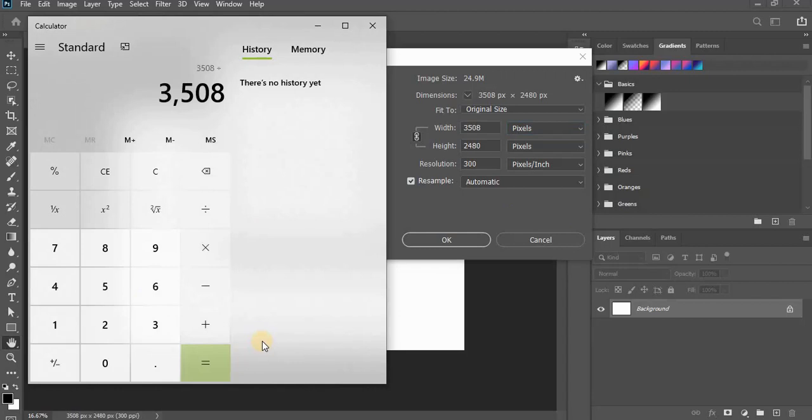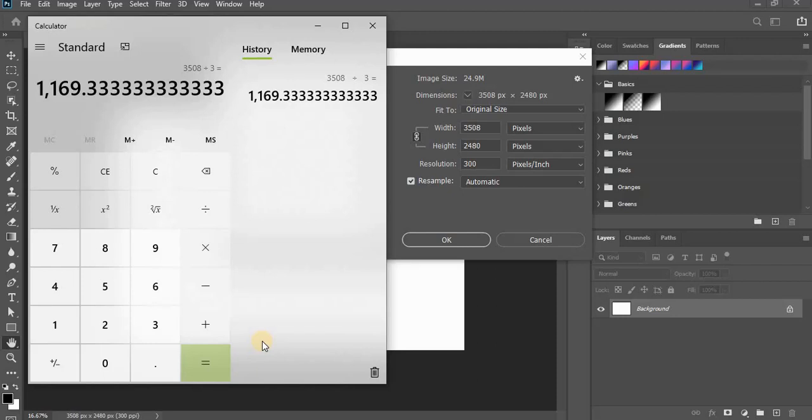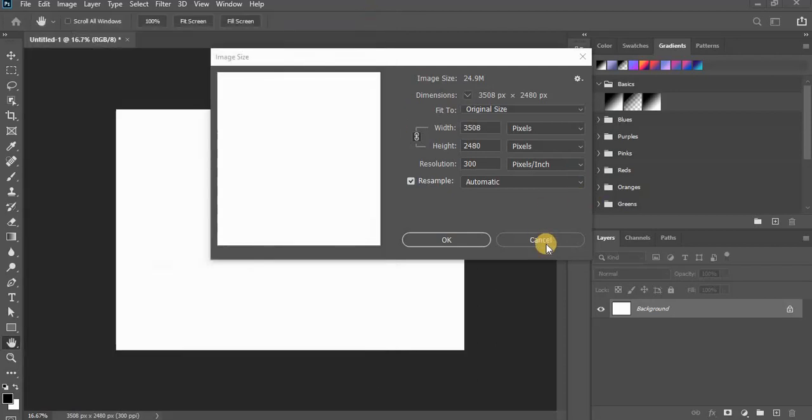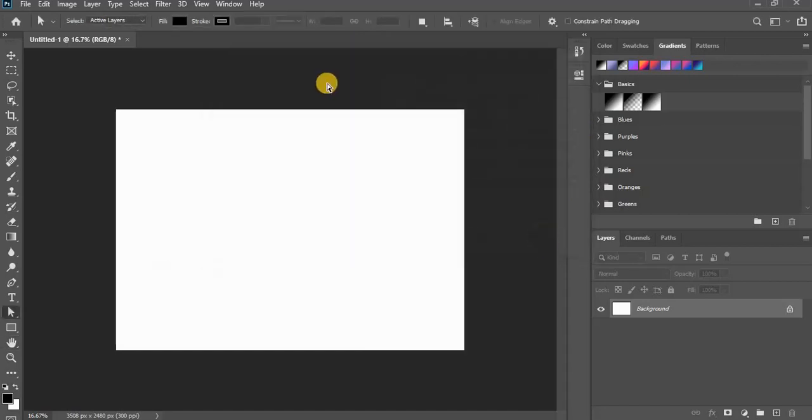We are going to divide 3508 by 3 because we are making it a trifold. So it will become 1169.3. Now I'm going to cancel this one. This is the calculation that I needed.